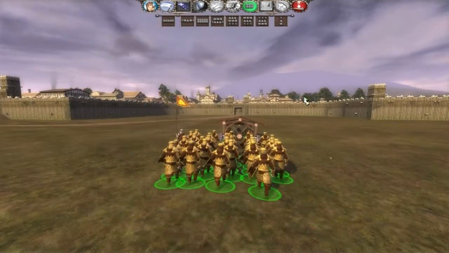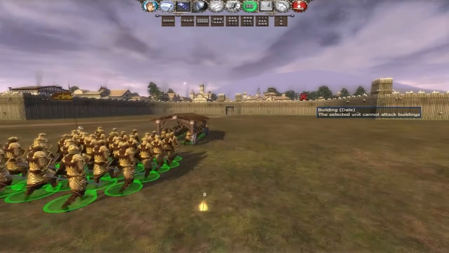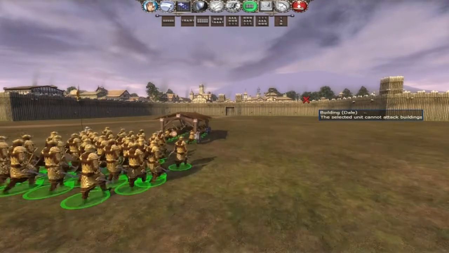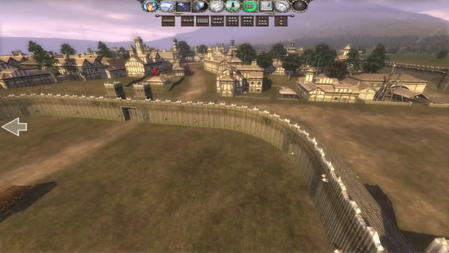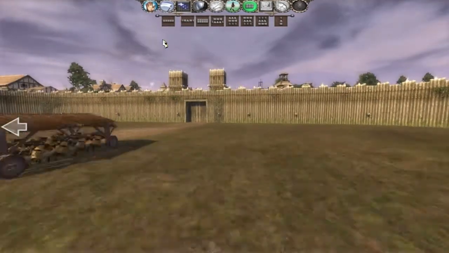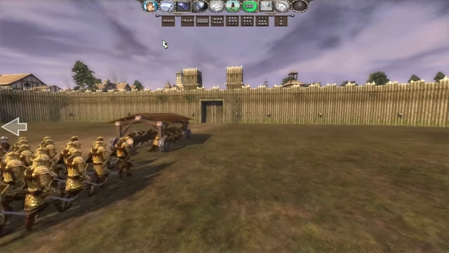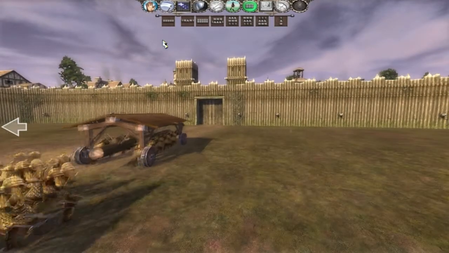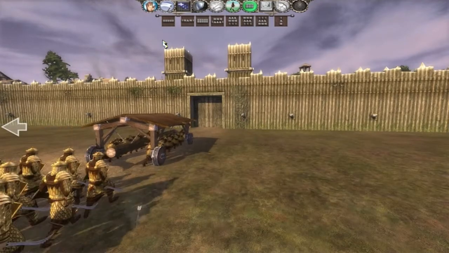So, general information on this battle: I'm attacking an enemy faction capital city. The enemy is a faction named Dale. I have no idea what significance they played in the Lord of the Rings, but if they were in the lore, then I guess they had an impact on the world of Middle-earth.